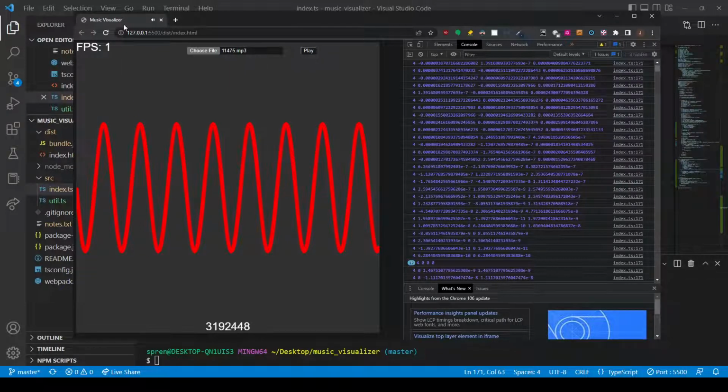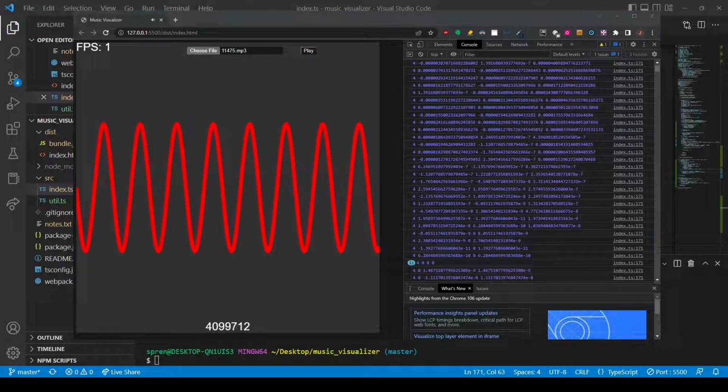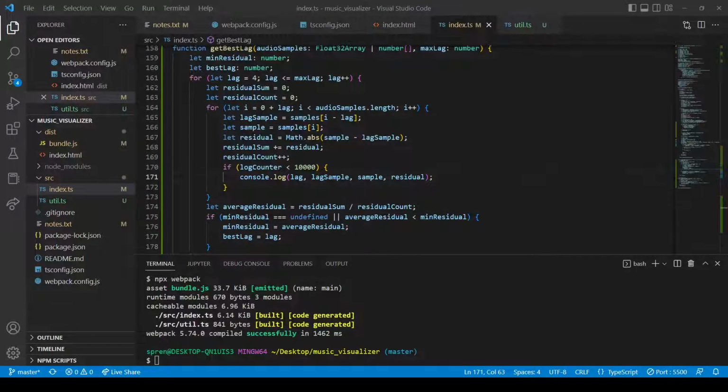Oh, okay. Check this out. My FPS says it's 1. Which is very strange. Oh, I know why it's 1. It's because I didn't increment the log counter. So actually my computer's dying. Oh, my poor computer. Oh, I must close the window. I've done it again. Okay. I fixed it.